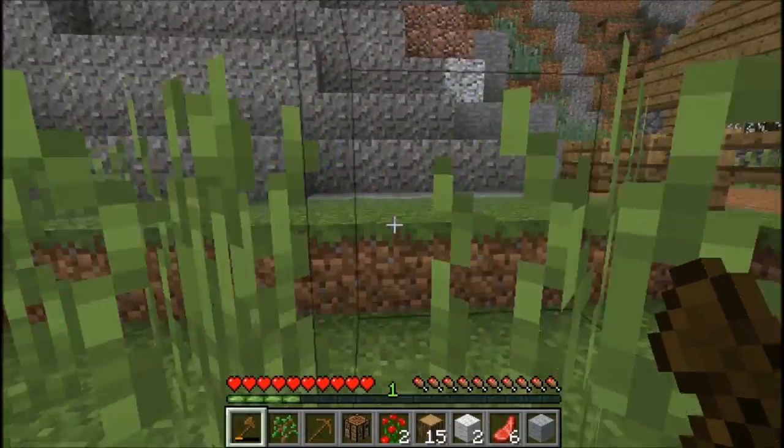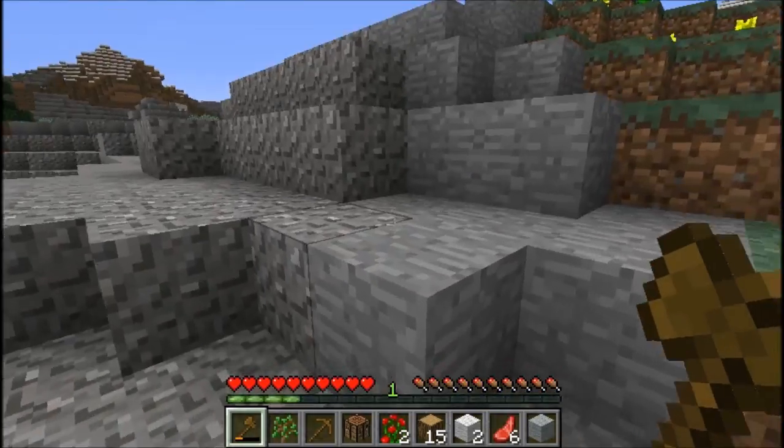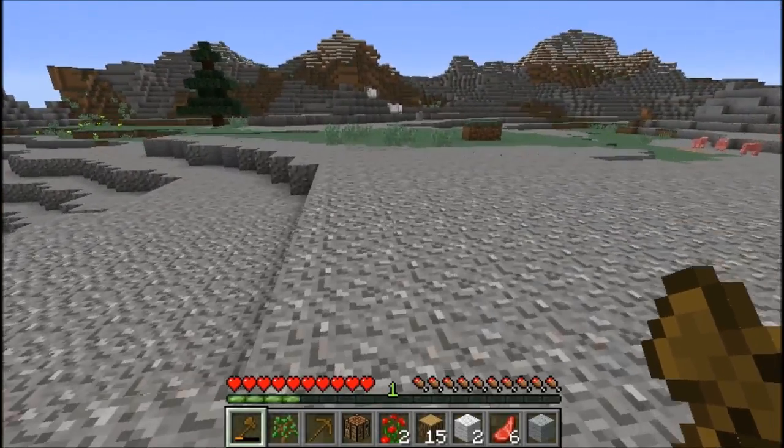Am I worried about killing the villagers with zombie spawns? Not really. They are not part of the challenge. I think right up here looks like a nice place to make a house.